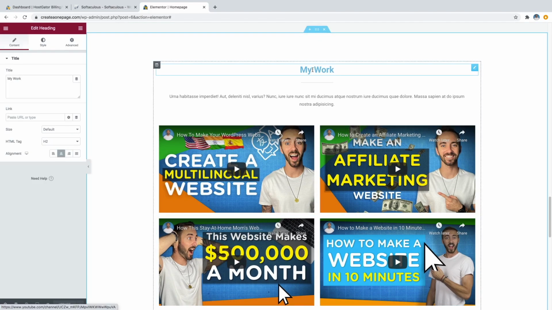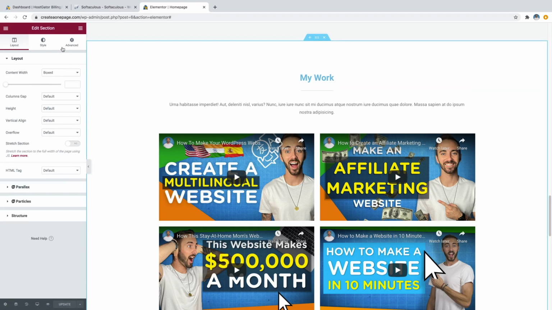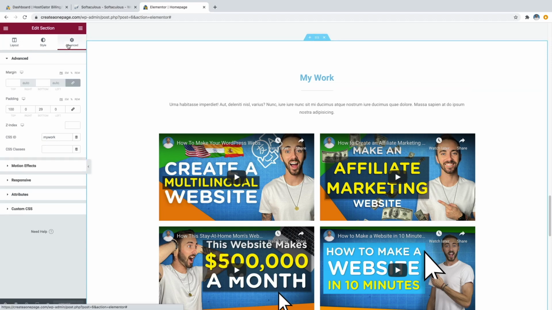And then if you were going to do that, you'd want to make sure that you update the section ID. So this is the ID that you use, whenever you click on a button, to jump to this section. So you just want to go to the little 6 dots and then over to advanced. And then I would want to change that from My Work over to videos or something like that if I were going to change this text here to videos. But again, I'm just going to leave this as My Work.